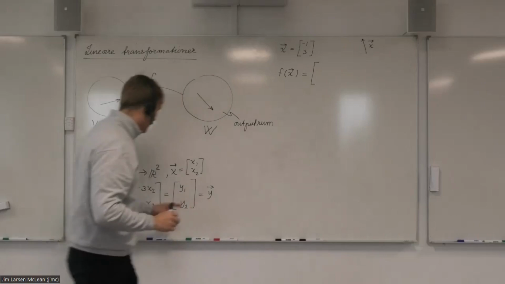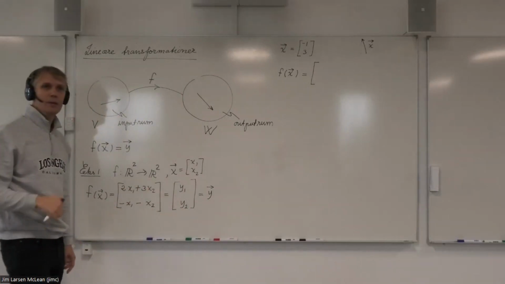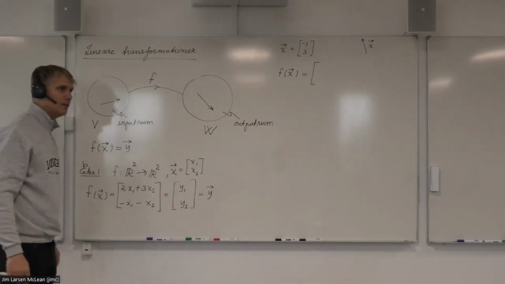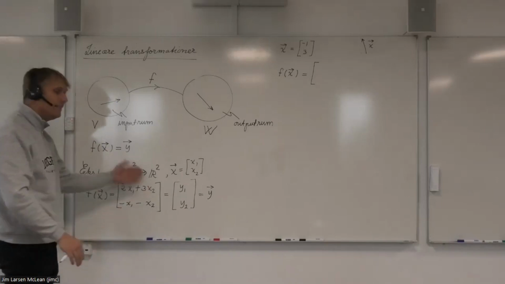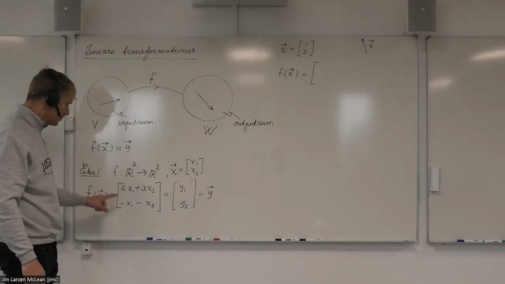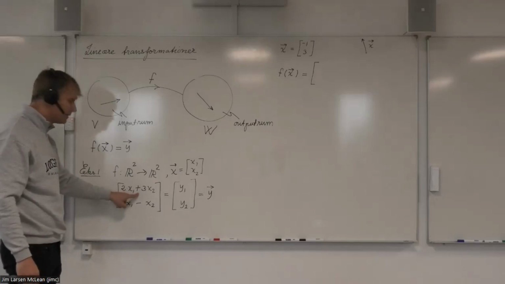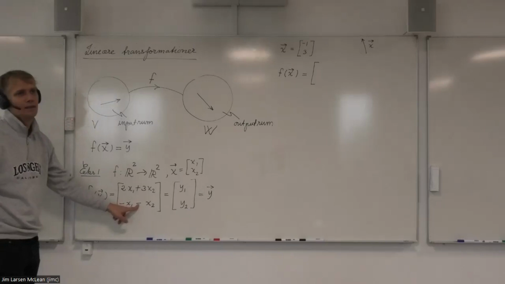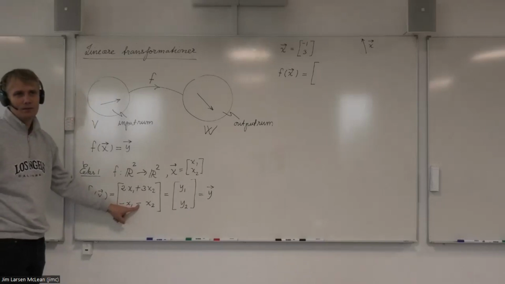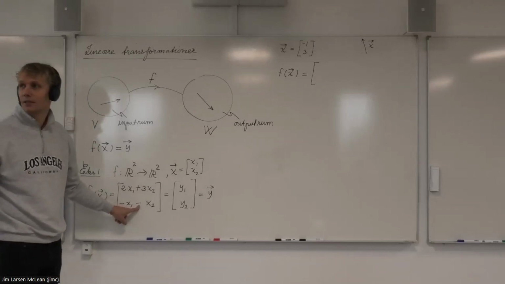This is something I just made up and imagined. There's nothing special about this example. It's just something I invented. The only special thing about it is that it's linear. And linear means we can only multiply by constants and add together. Then someone might ask, you're not adding there, you're subtracting. And subtracting is the same as adding. If you first multiply by a negative number and then add, that is equivalent to subtracting.